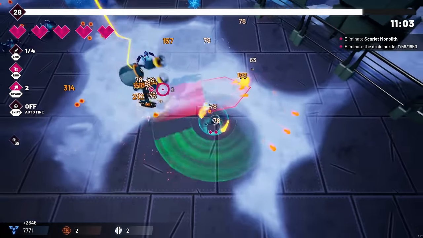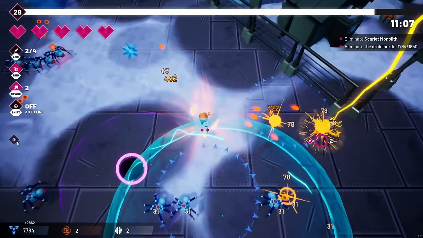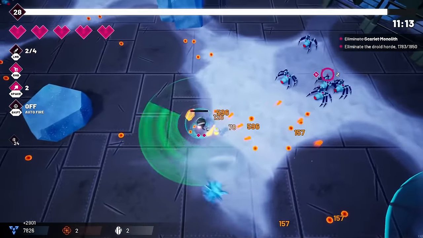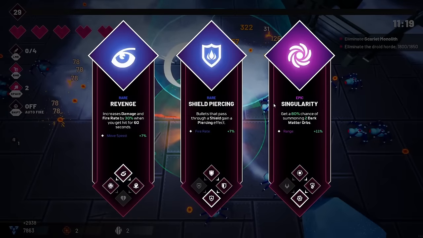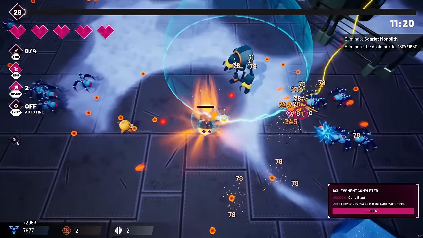Some AoE and some cooldown effects, just so I can make, like, Poison Swirl even better. So, like, if you get the upgrade that makes it so Poison Swirl has, like, a bigger AoE, that increases the base. But if you're getting, like, an extra 30% on top of that, it's even better. 80% chance of summoning two Dark Orbs? Yes.